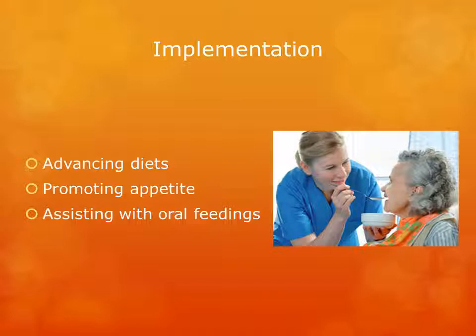If they have visual difficulties, they may need assistance. You can help clients by telling them where the food is placed according to the face of a clock. For example, you've got peas at 3 o'clock, potatoes at 6 o'clock. Or consistently place the same types of food in the same place on the plate. Allow the client to help direct feeding. Respiratory clients may require a longer period of time to eat because they're taking so much effort to breathe that they just naturally slow down.